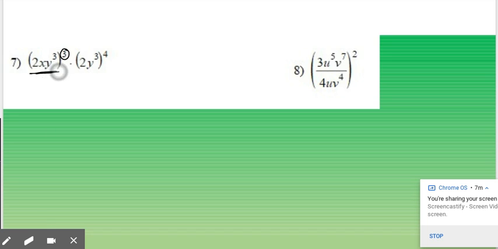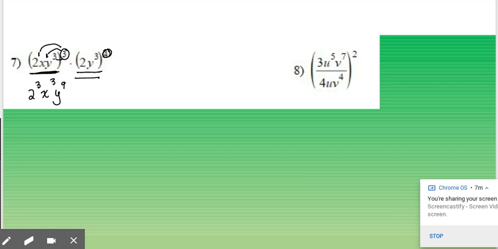So I'm going to take care of that power property. And I also have a second power property, and I'm going to take care of that power property. All right. Now, reminder, the rule for power property is you're going to multiply all the exponents. So this 2, 1 times 3 is 3. So I have 2 to the 3rd. For the x, 1 times 3 is 3. And for the y, 3 times 3 is 9.